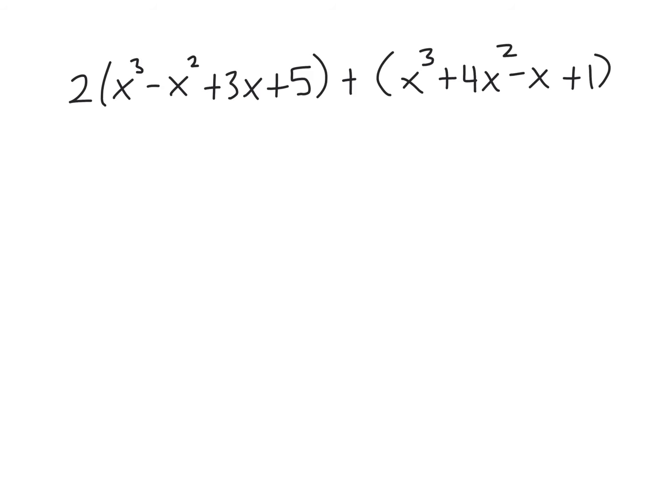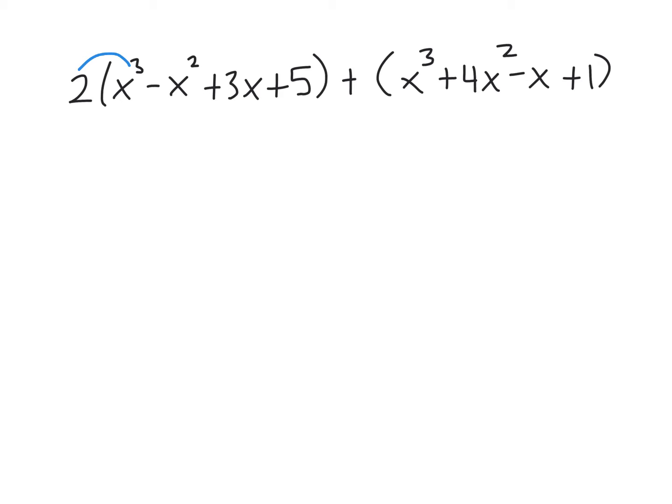So for this one, before we add and combine these two different polynomials, we have one here on the left that's a cubic function, another one's a cubic as well. Before we do that, we need to do distribution. Distributive property comes first because in PEMDAS, multiplication comes before addition and subtraction. So let's distribute the 2 in there. There's nothing to distribute here, and then we can start combining like terms.